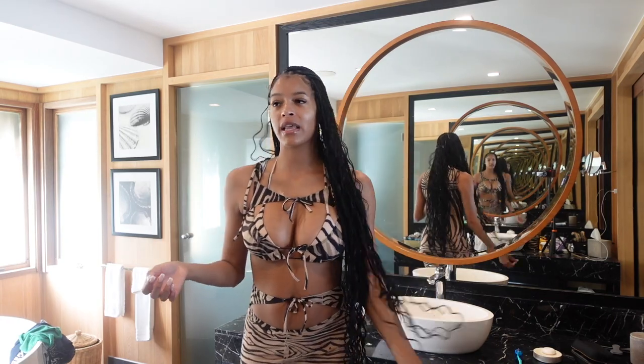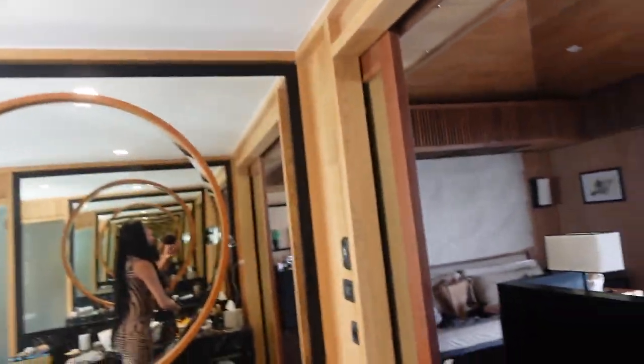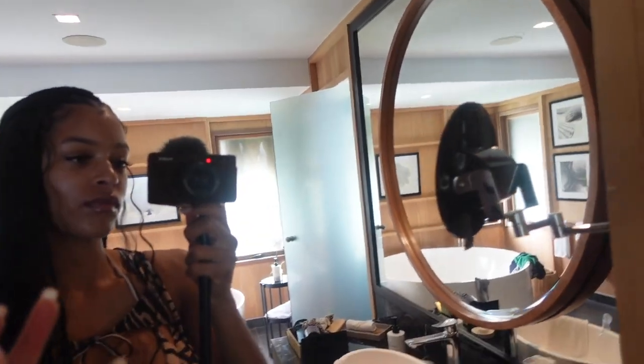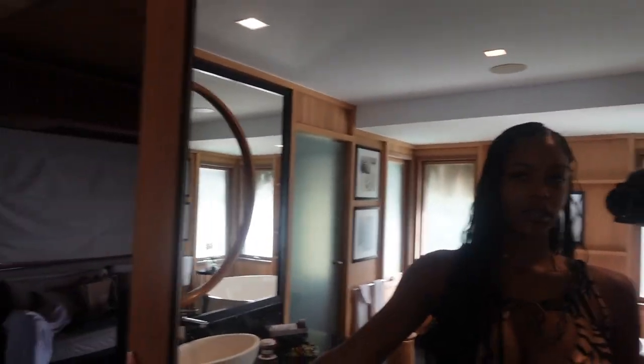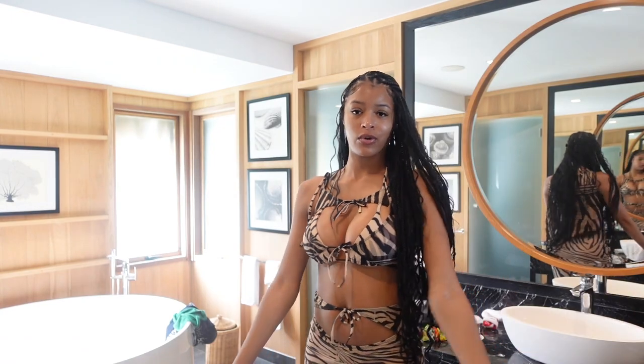Yeah, I don't really know if I like my hair today. It's just simple, but I don't know. Something about my head looks big. Let me show y'all. Maybe I'm tripping, but this is me currently. You probably can't see. Maybe I just need to put on an eyebrow. I don't know, but yeah. I just want to show y'all my outfit really quick.